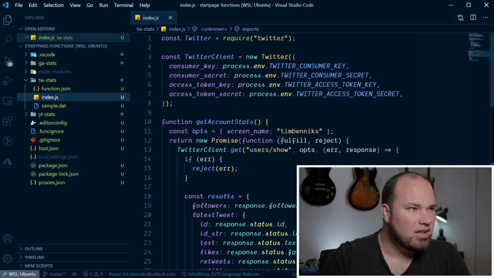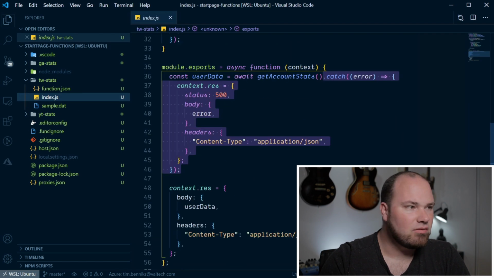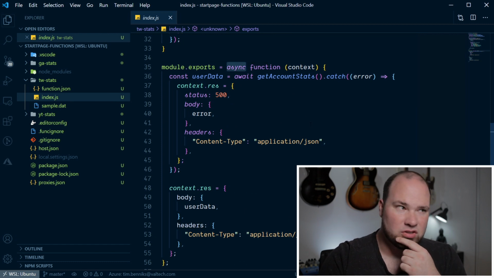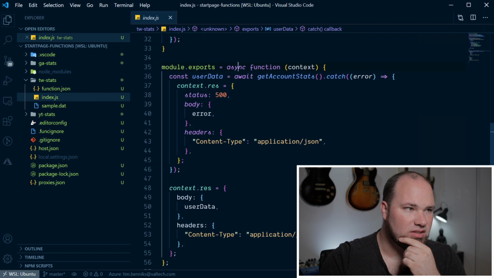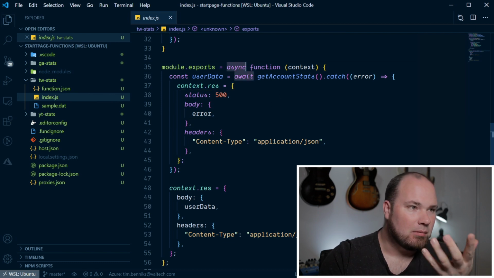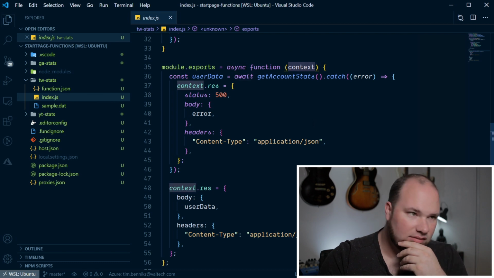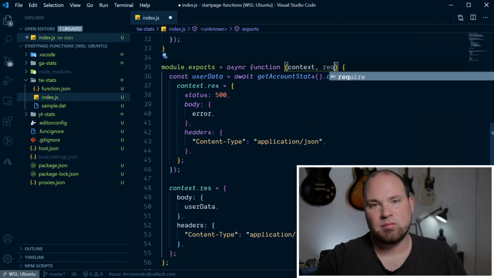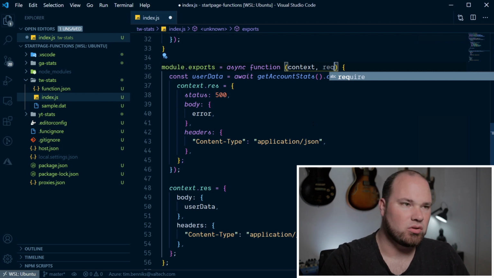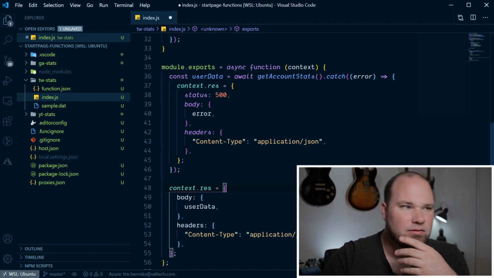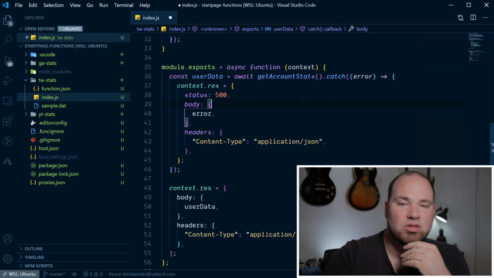So the function itself is actually relatively simple. One thing to note, it's an async function, right? So the module exports is an async function in Node.js, and basically what you get is context. And you can also get request, but I don't use a request in this one, so I removed it. Because it's an async function, you basically have to do stuff with promises or async await, right?